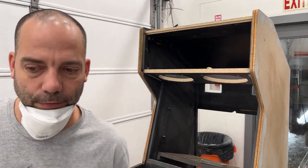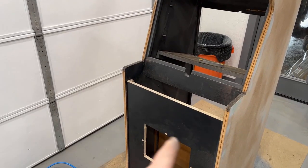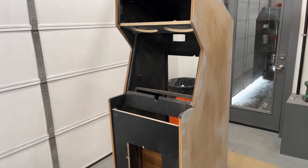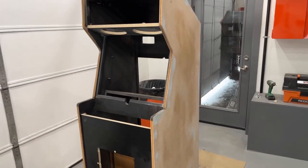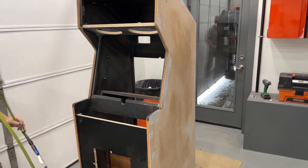We'll get it blown off, get it vacuumed out, and get it in the spray booth. We're gonna tape off the front lower panel. We'll tape that off because I don't want to get paint on that. Other than that, the rest of the cabinet, we're just gonna leave it open because most of the inside is painted black anyways. All right, we're gonna get it blown out here. We can get it wheeled into the spray booth. Tape off the front.